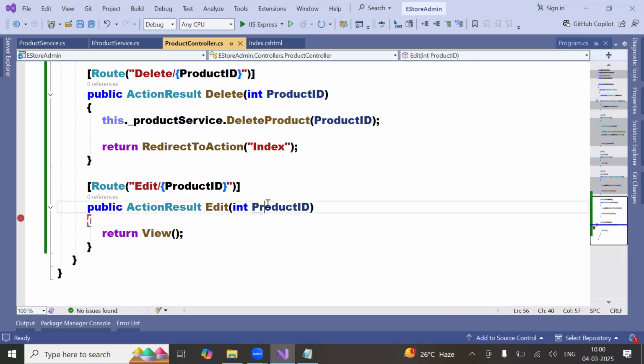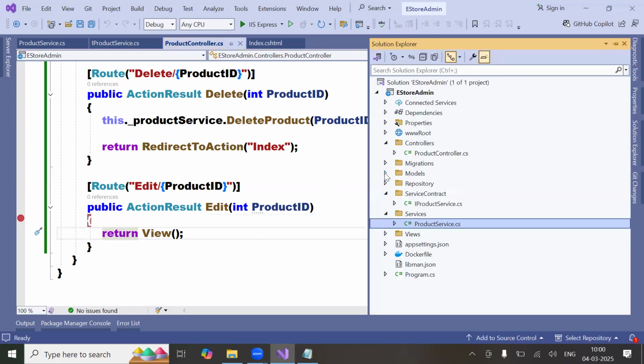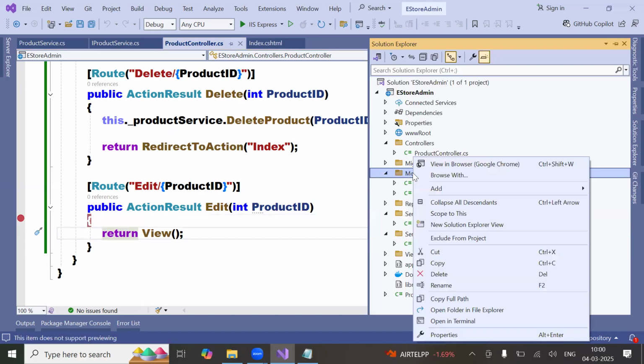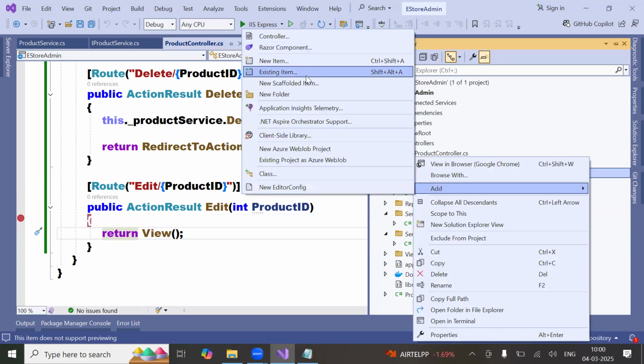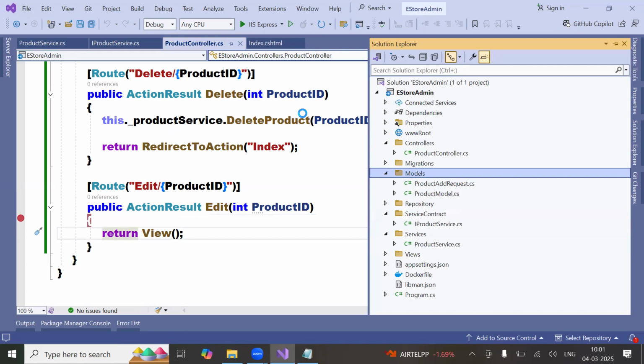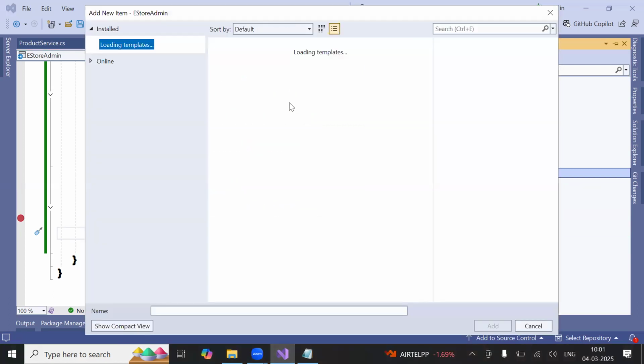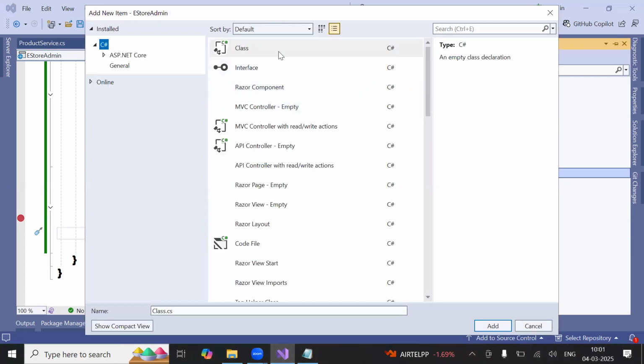So before getting the product object, what I want to do is, in the model, I create one more model class called product update request.